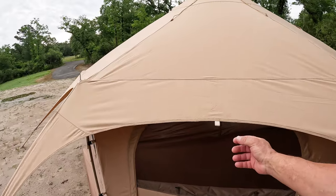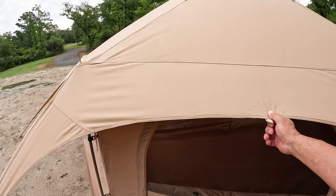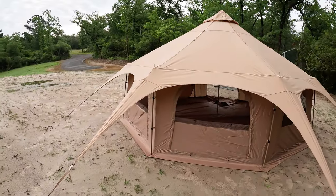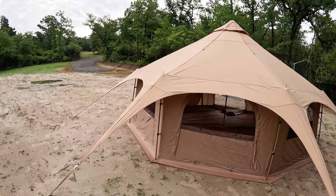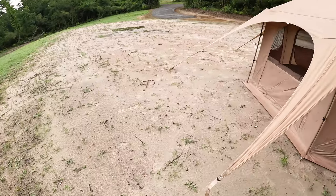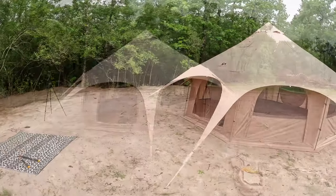If you're worried about inclement weather, you can add some additional tie-down points, because the bell tent construction, bell tents handle inclement weather really well, because they're kind of spherical and the wind flows around it. But you got to have them tight, very tight, in order for them to be the most weather stable. Which is why I said I think I will be upgrading the outer anchor points. I like this tent. Didn't take very long to set up at all. You watched me do it. It's basically set up the same way as any other bell tent.